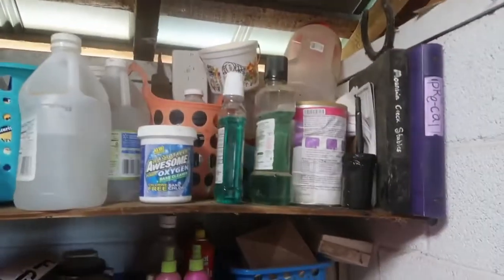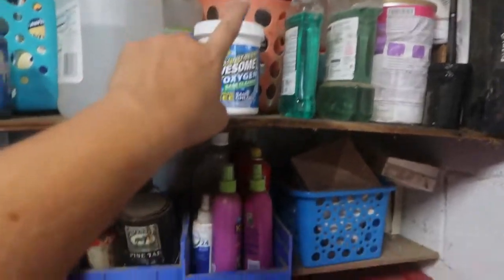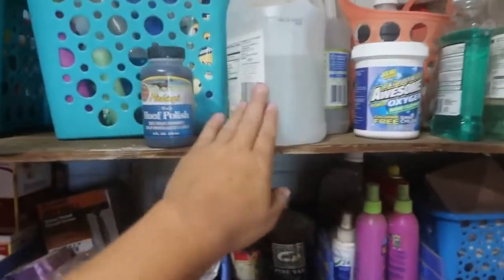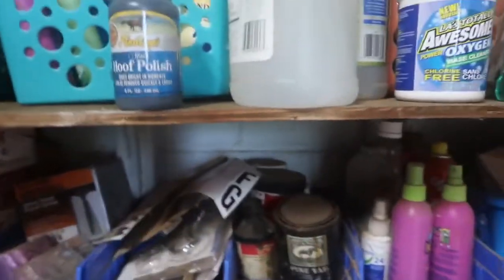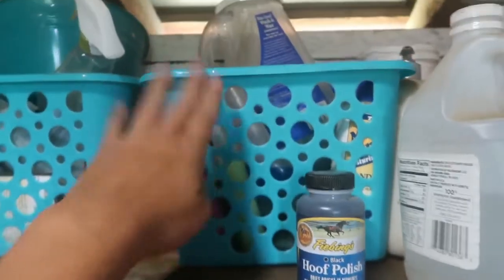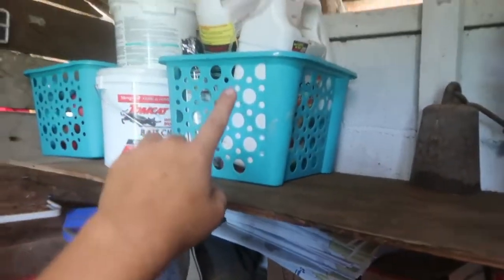Okay. Then up here, it doesn't look organized, but it is. We've got leftover first aid, big bottles of stuff and stuff I make stuff with. I need to do a review of the hoof polish, so I've got it here to remind me. Bath, extra bath stuff. Leather care stuff, like rodent and ant killer stuff.